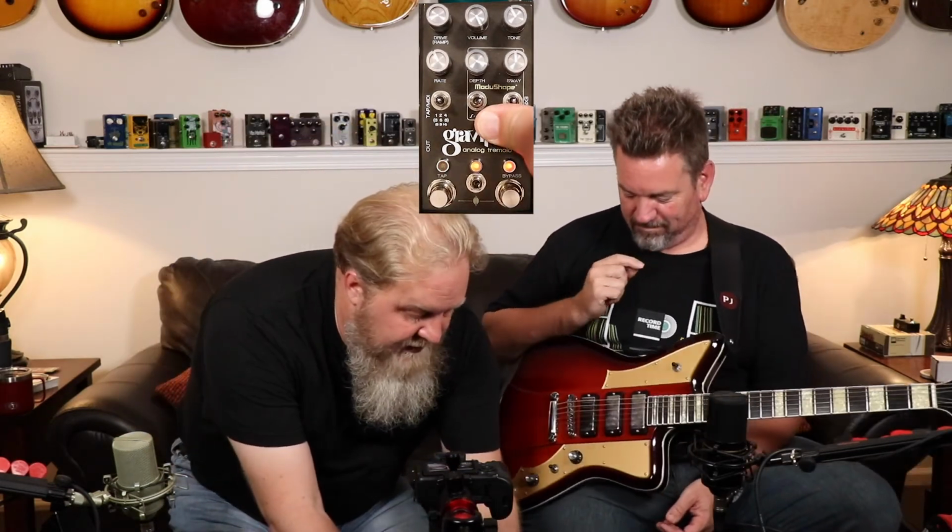I'm going to plug in just a regular tap button into the tap tempo side. And so now we should be able to control that externally.